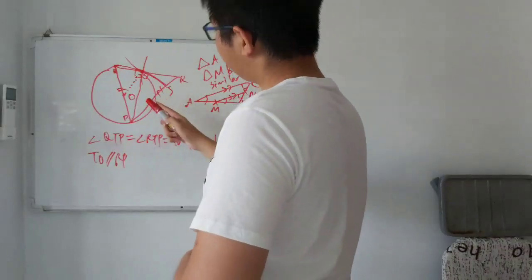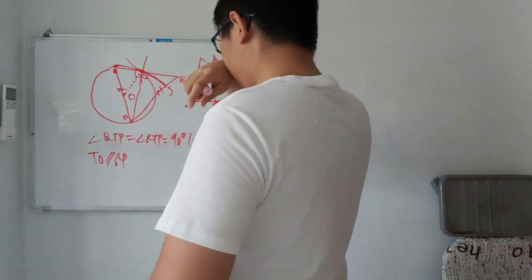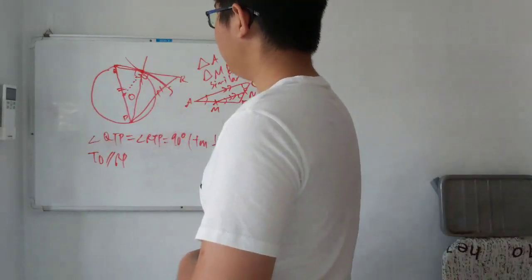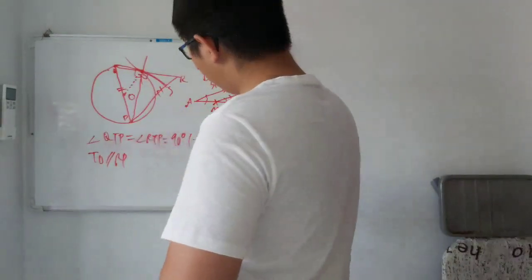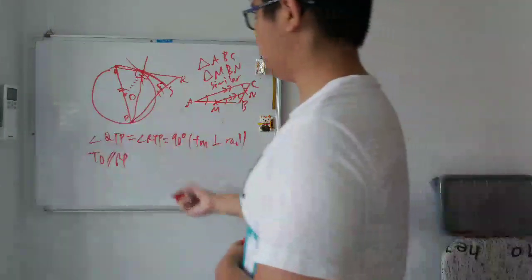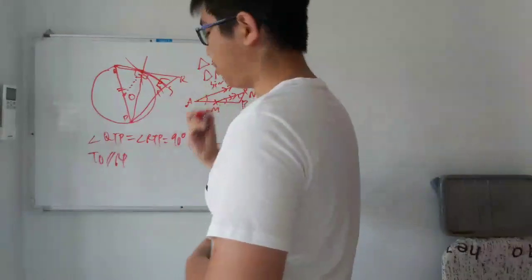Now because of that, how's that useful to us? See, if we know these are parallel, then this is a right angle, right? This means that this is also a right angle. And PR is a straight line. So adjacent angles on a straight line, this is a right angle. Done.